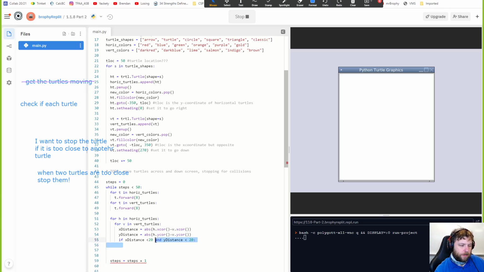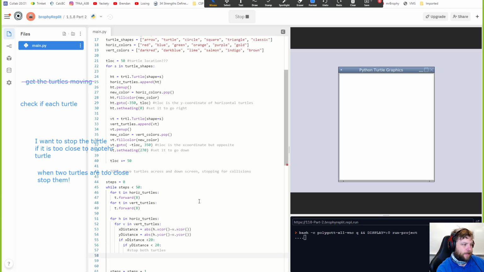But since you haven't learned that yet, the way you might do this, you would say if the x distance is less than 20, you would have a nested if in here. So it's checking both. And what we want to do, if both those are less than 20, I'm going to put a comment, stop both turtles.